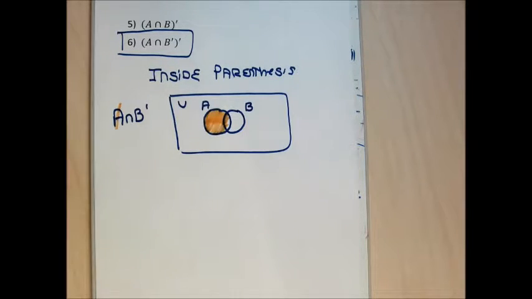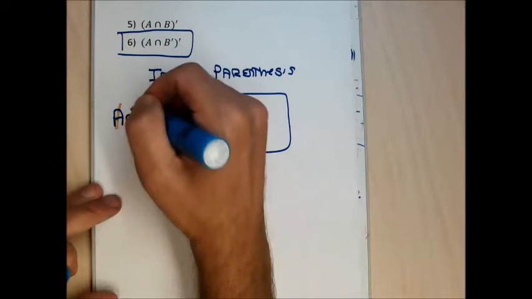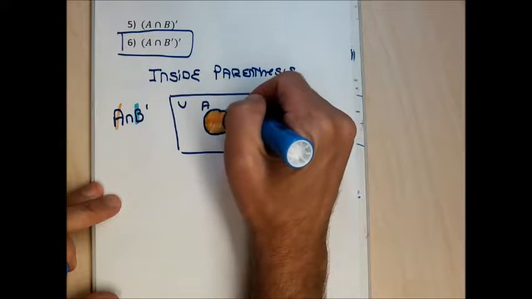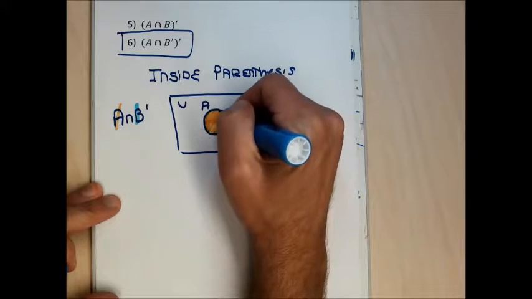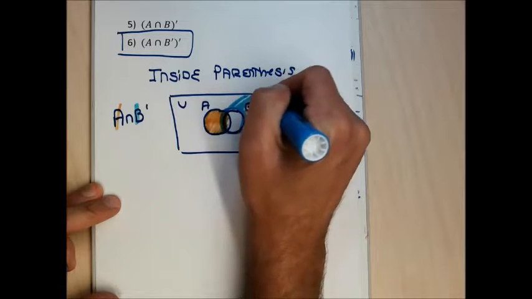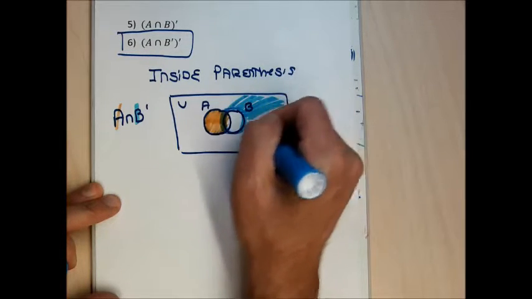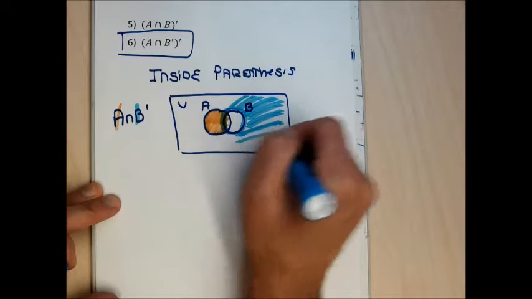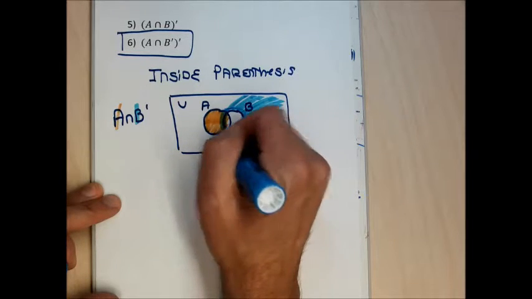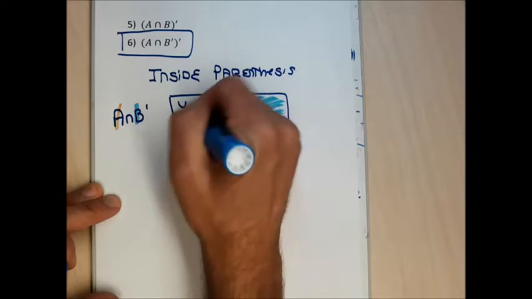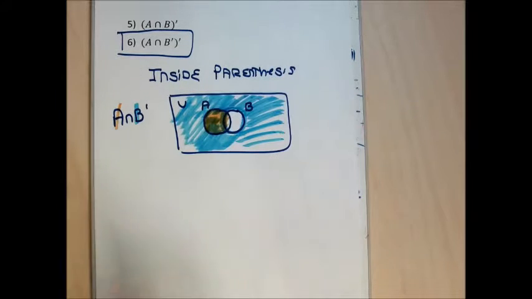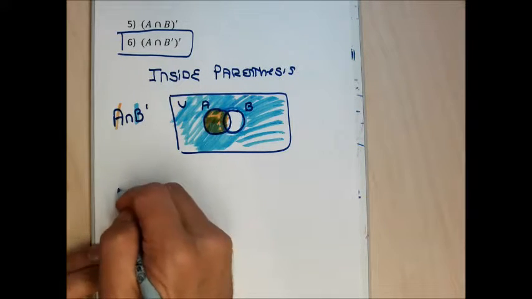And then I'm going to do B complement in this blue color. And B complement is the whole Venn diagram. If I make a ring around the B circle and I shade outside of that B circle, I've shaded what B complement is. So that's too cumbersome, too ugly of a representation of this.